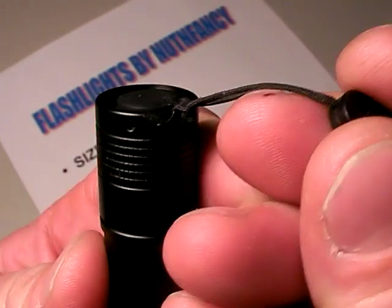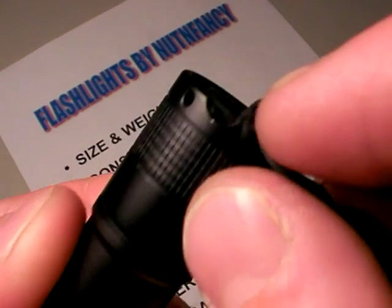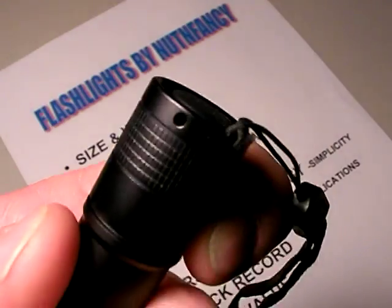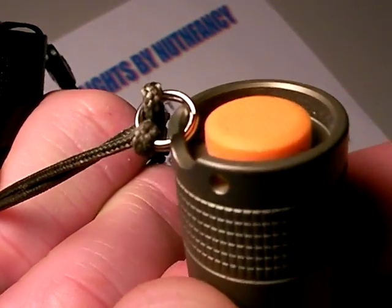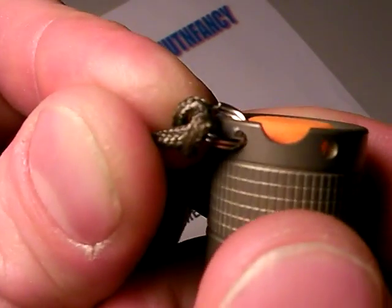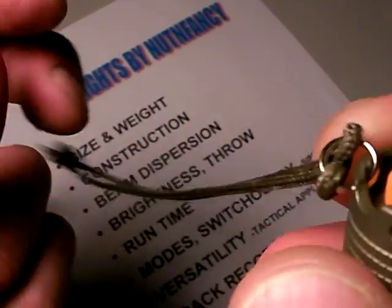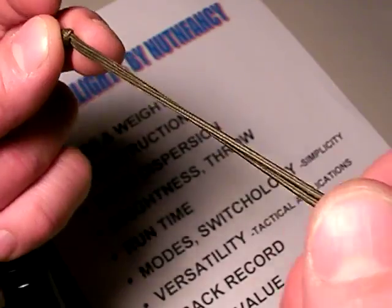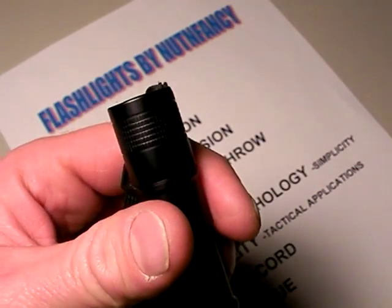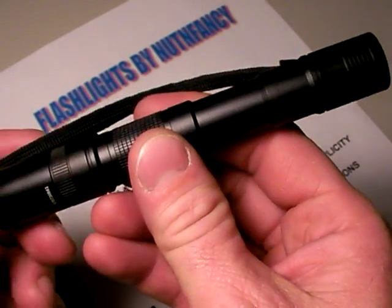One thing on construction I want to show you - it does come with a lanyard, and I have found in my use these little lanyards are going to shred on you. See how that one's starting to fray and shred as it goes through the little lanyard retention hole? The way I fix that is I put a stainless steel split ring on it from a fishing kit. You can buy them at Walmart or any fishing outlet store. Clip that sucker on there - once you thread it through, attach your lanyard to that, because it has rounded edges and it won't cut your lanyard. I used some military nylon cord for a different lanyard on this OD version - that lanyard will never break, but the one that comes with it eventually will. Overall construction, outstanding.